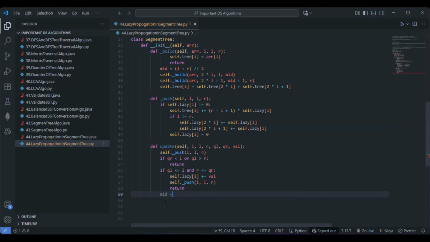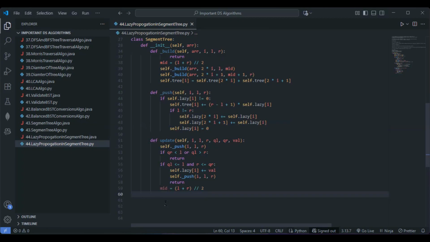Let's move on with calculating the mid basically. So this one will be left plus right by 2. This is fine. And so let's recursively update here, right? So initially for the left one, this will be update of 2 into I comma left comma mid, then query left, query right, and finally the value.